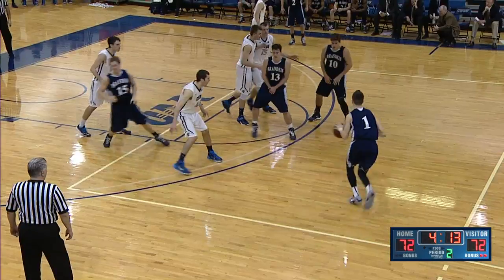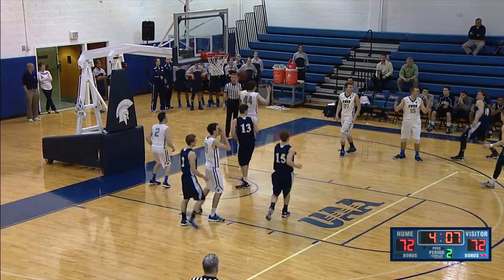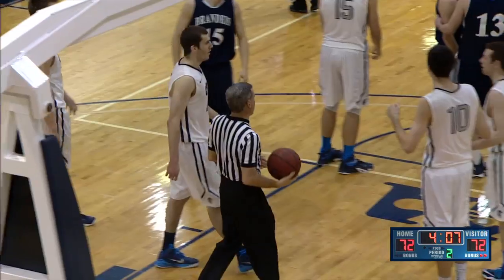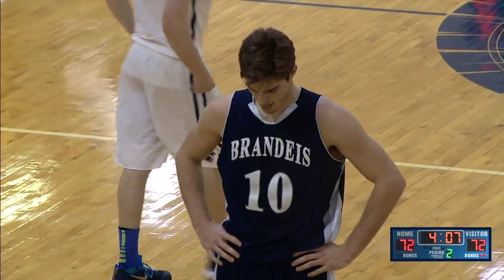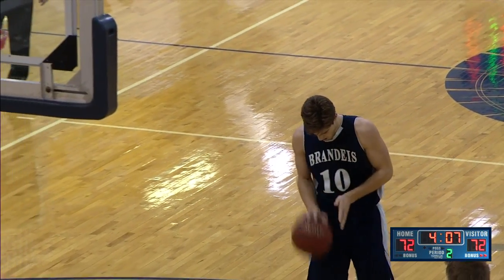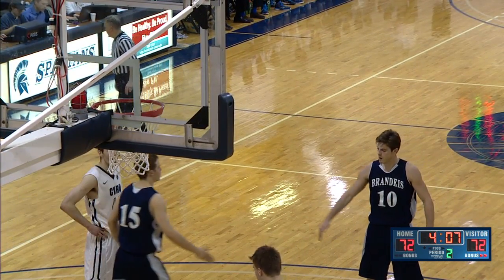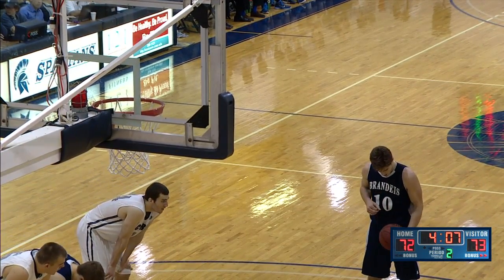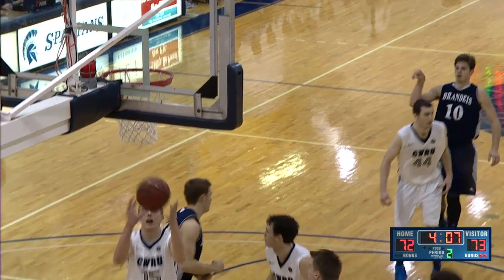8 seconds to shoot. This is Timmy Reel again. Reel with Eric Black on him. He's going to spin, going to get it to Cooper. Cooper with a wild shot, partially blocked. Boy, they're going to say David Black fouled him, or Eric Black. We'll have to see. Fouls on David Black. Cooper's going to go to the line. He'll shoot 2. 3 fouls on David Black. Cooper at the foul line this afternoon is 6 of 8. 24 points for Cooper. He averages 11 on the season. He makes them both.